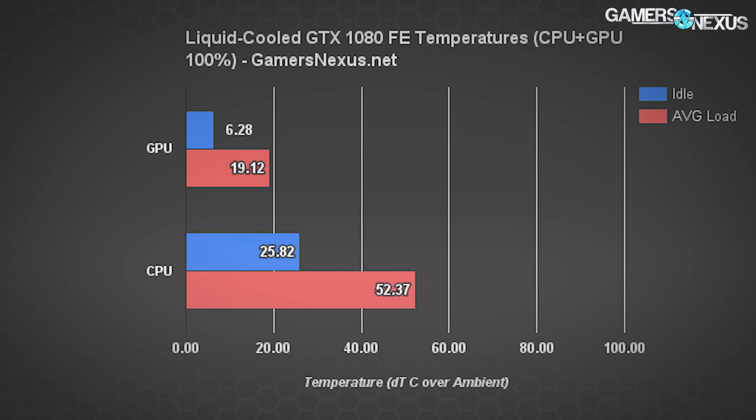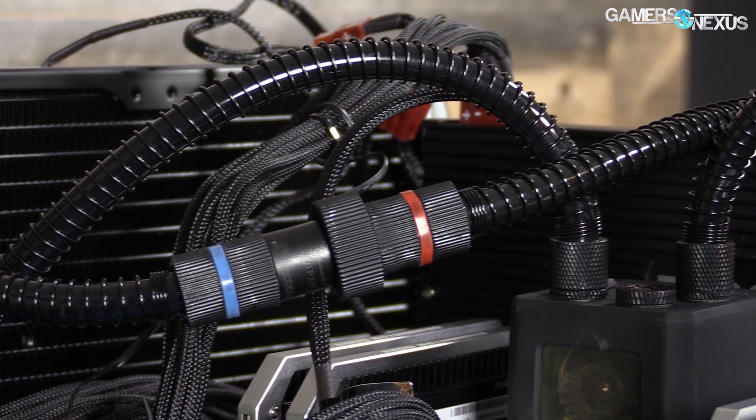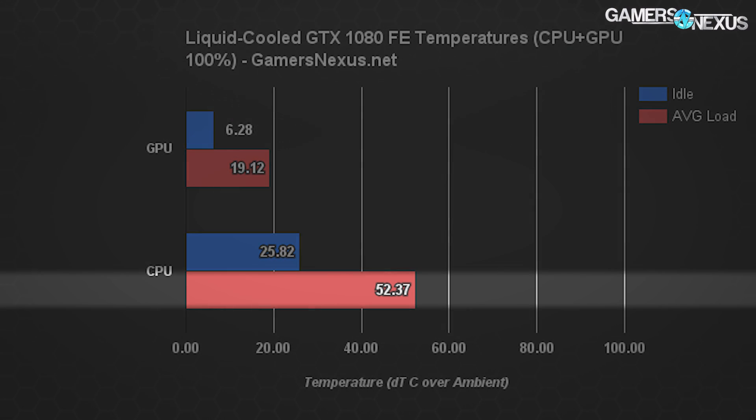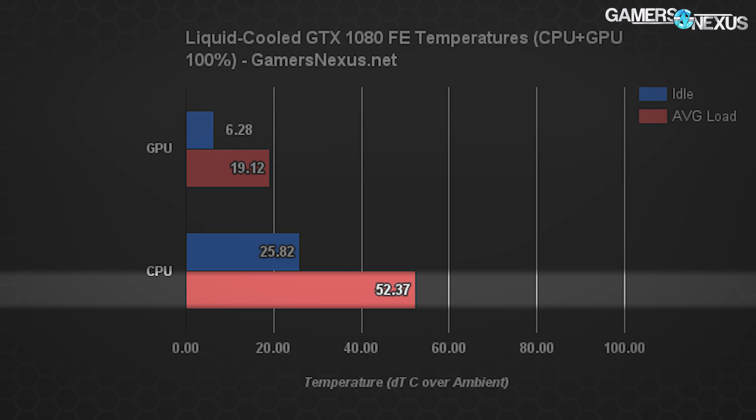One final test to go over before sending you to the article: we're looking at only the GPX Pro with the CPU loaded with Prime95 LFFTs at 100% load, while the GPU is being tortured with Furmark also at 100% load. Furmark is pretty stressful on the VRMs and power design too. This results in high temperatures in both CPU and GPU across the board, and since we're using a shared loop, that's an important thing to look at. The results position the CPU at about 52°C delta T under load, or about 70–73°C when accounting for ambient, with the GPU at around 19°C delta T — roughly 4°C higher than when the CPU was under minimal load. CPU cooling isn't great, to be honest, but it is cooling two hot devices at 100% load, which is pretty uncommon even in gaming.